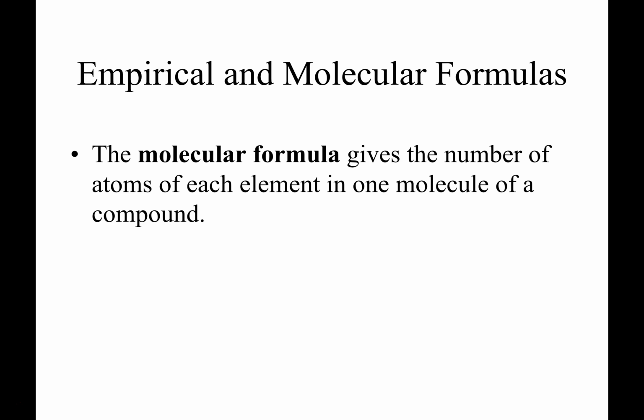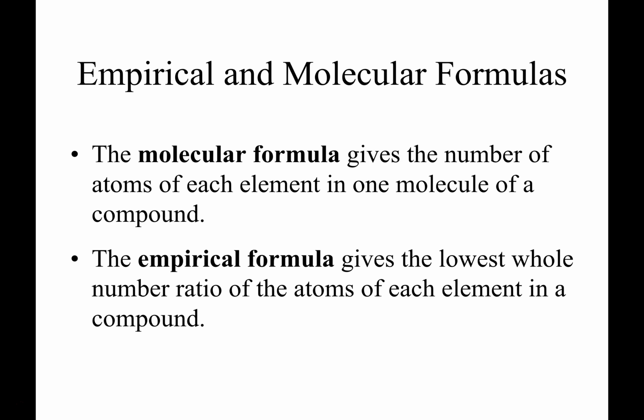So we need to kind of differentiate a little bit between the formulas you're used to using, which is probably molecular formulas, and a potentially reduced formula called an empirical formula. So what I like to say is molecular formulas is the real deal. We over here talk about two types of compounds, ionic compounds and molecular compounds. Molecular formulas for sure tell you how many atoms of each type of element there is in that molecule. Now, an empirical formula is the reduced version of a molecular formula.